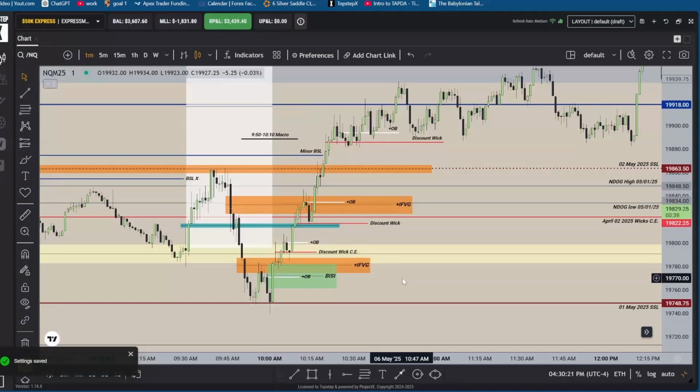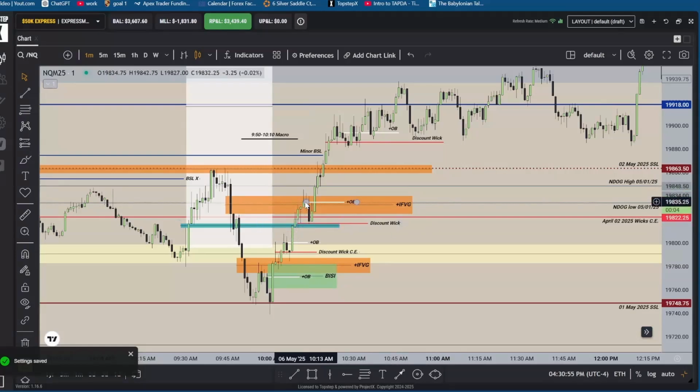So the probability of those minor buy-side pools and the relative equal highs being taken out, they're in favor, right? We see trade above. We trade into that SIBI right here. So seeing all this, I'm anticipating that we can use this first presented inversion fair value gap. We can be seeing price reprice to that. And then we also have the SIBI right here, which if we do close above it, I would want to see it act as an inversion fair value gap.